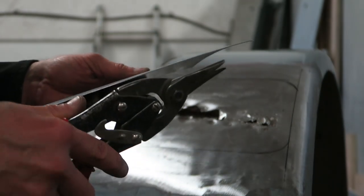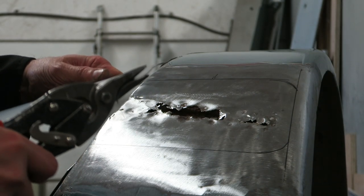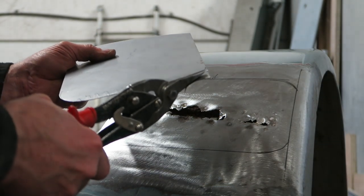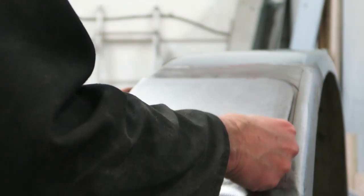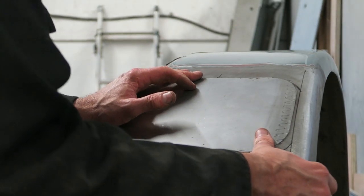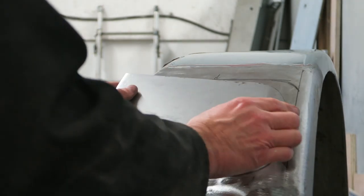So I'm just trimming the corners off, putting a nice radius on the corners so that when I weld it round, the heat isn't all going to go right into a corner, causing a high spot on the welded area. More trial fit, more manipulation needed.